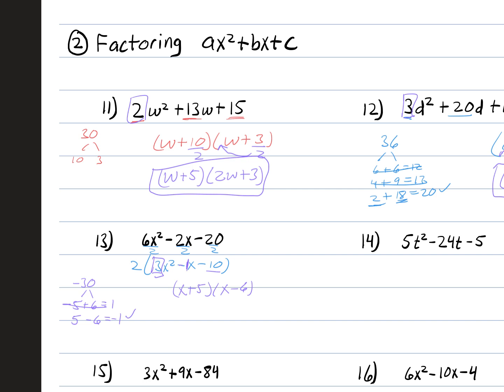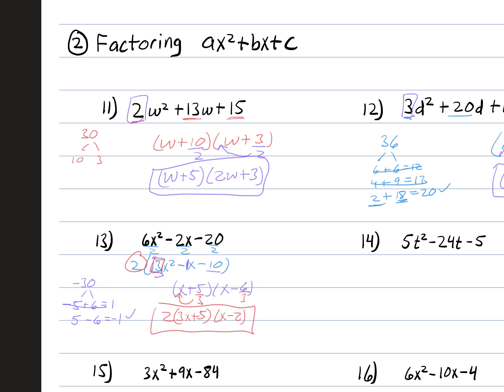We have to slide and divide here because there is a 3 in front of our x squared. So divide by 3. 5 divided by 3 doesn't simplify. You slide it out front. It's going to be 3x plus 5. 6 divided by 3 does simplify. It becomes an x minus 2. And then don't forget about that 2 out front. It's going to be part of our final answer.